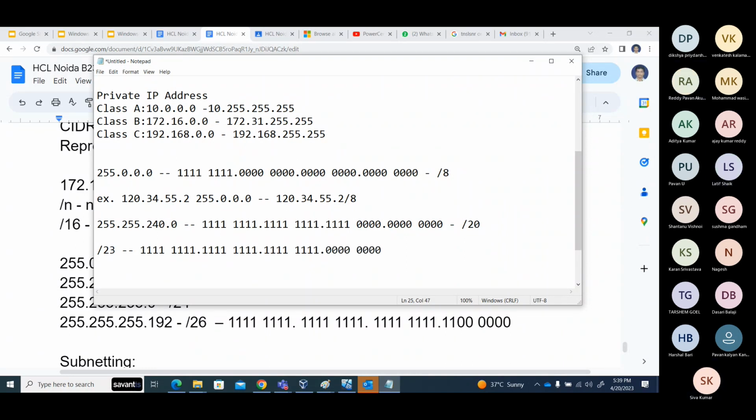This is /24. This is /23. So 255.255.255.0 is /24, and one bit is reduced, so 255.255.254.0 is /23.